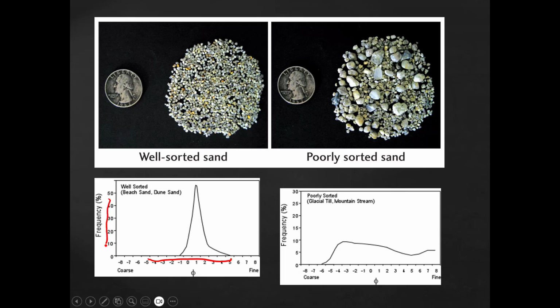If you wanted to make a graph about the grain size and the frequency of those grains, then you can look at this one, which is a very well sorted sediment. If you plot the grain size against the frequency, then when the sandstone is well sorted, every grain is going to be about the same size. On the other hand, when the sand is poorly sorted, you will have every kind of grain size, and the amount is about the same. That means every grain size is represented in the sample.